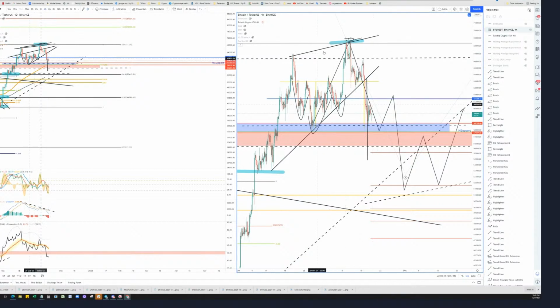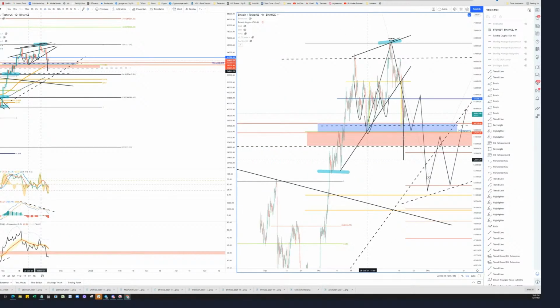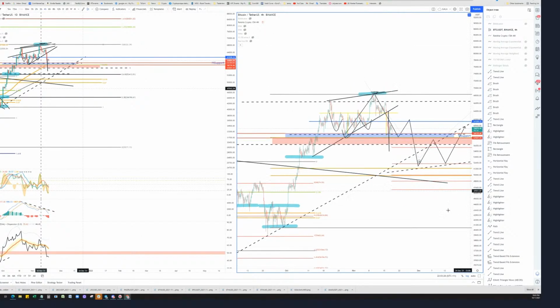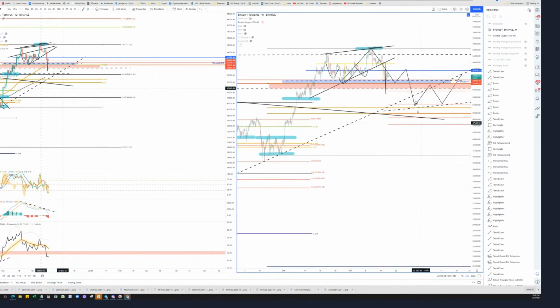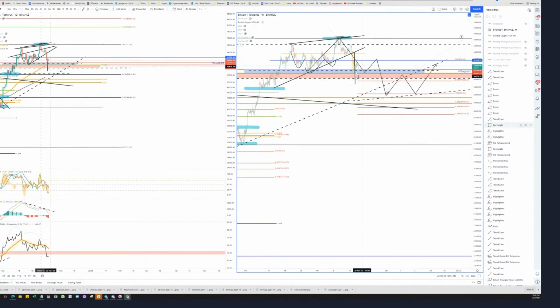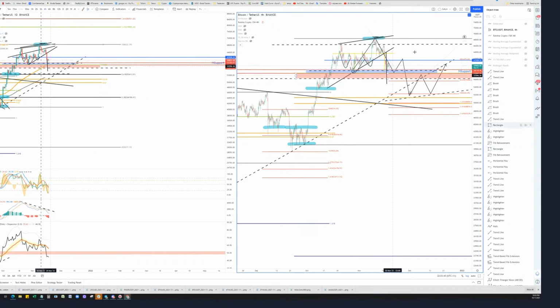So if this ascending wedge was applicable, then this makes sense as well. And that's when we say, okay, we lost that deeper, but this could be a wick. So there's so many ways of looking at this, and I do believe that this red zone is the buying zone. Although I do think this will come down a bit, and then just slowly come down, and then get a reversal.